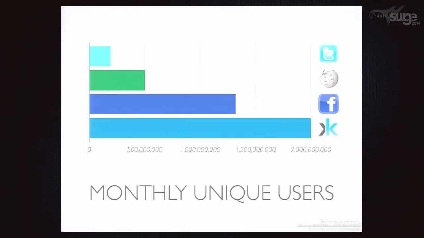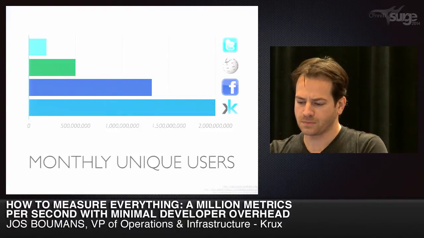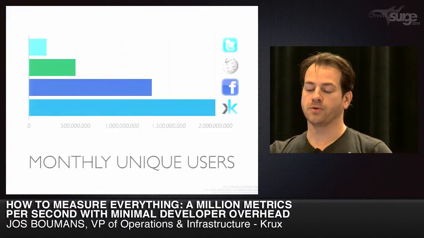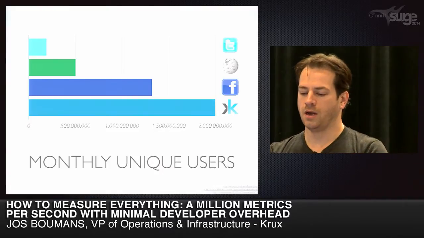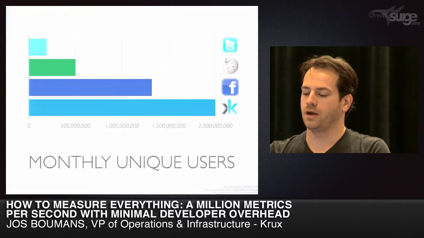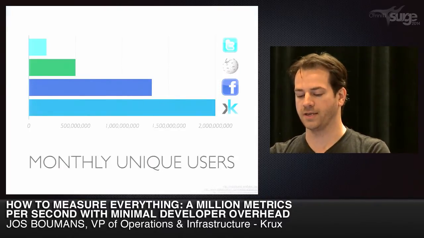In terms of monthly unique users, however, because we serve a lot of the big web properties around the world, we see most of the Northern Hemisphere and a good chunk of APAC, which boils down to about 2 billion unique users. And we continually process the analytics for these people, both in batch as well as in real time. And that's about a 2.5 billion key data store that we maintain with lots of impressions and lots of data coming in every day, every second.